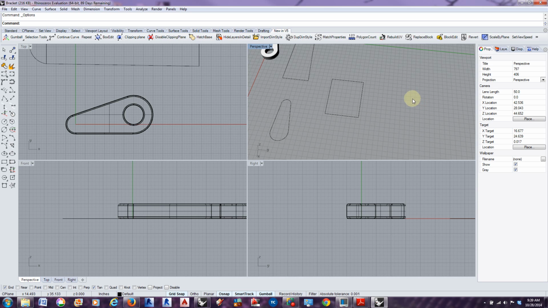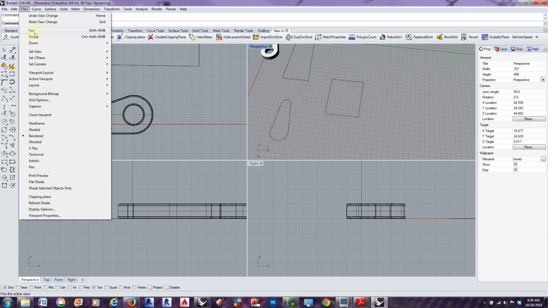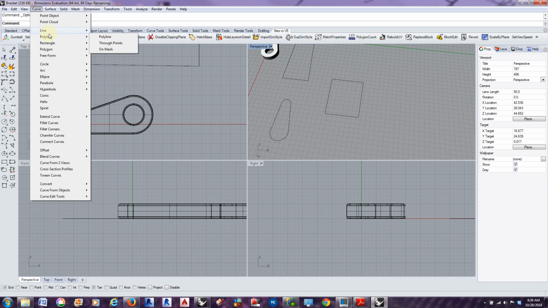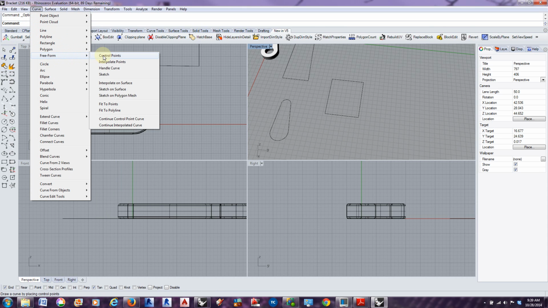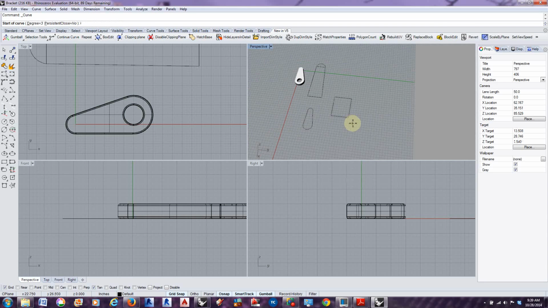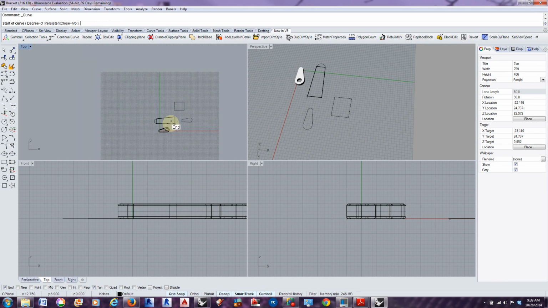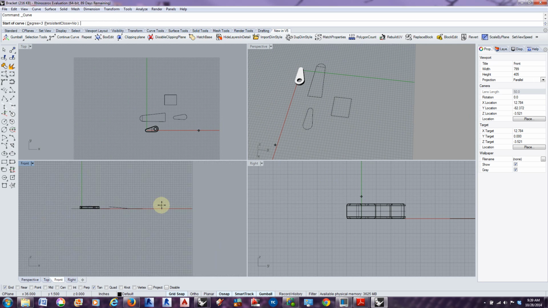We can also, if we drew, let's go with free form curve control points. And let's draw one in the front view somewhere.